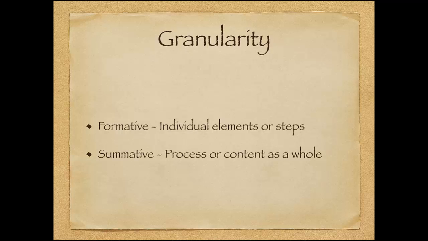For example, let's say you give a unit test on multiplying two 3-digit numbers together, and the grade is on the final answer, the complete process. But what if one of your students is struggling with the concept of place value and doesn't understand how to line up the numbers of the partial products? That's a different problem than another student who struggles with multiplying the single-digit numbers accurately. They both are getting the wrong answer. They're both going to get the same grade on the test, but for entirely different reasons.